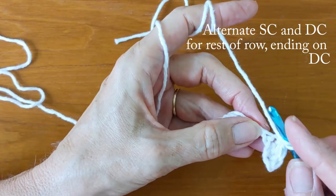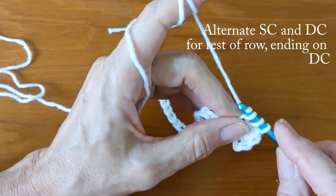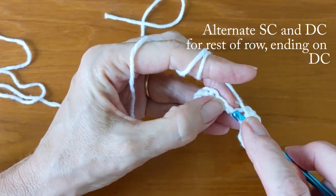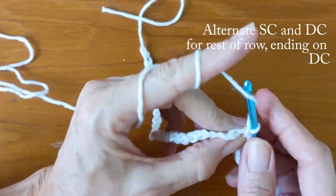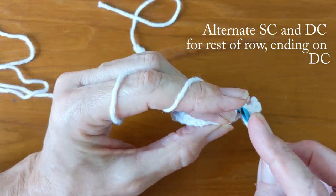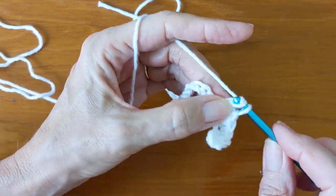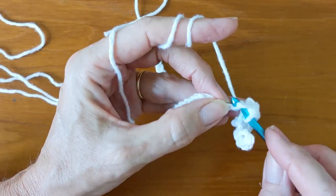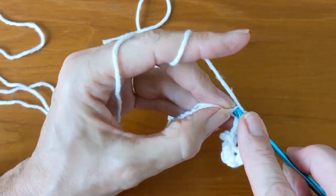And because we have an even number of stitches, we are going to end up on a double crochet. You need to make sure you end up on a double crochet. If you end up on a single, you need to rip it out and go back so that you do have a double crochet on the end for this pattern. If you've been a knitter, you will find that unraveling your work in crochet is much more forgiving than unraveling a knit piece.